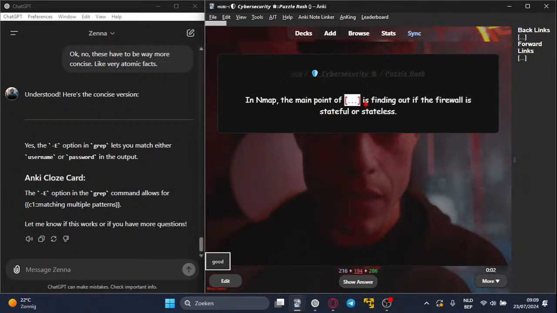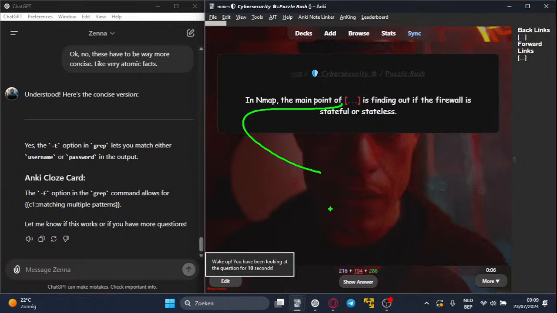Nmap, the main point of this is finding out if the connection is stateful or stateless. -sA, which is an acknowledgement, which is well through the communication path, like state, so.